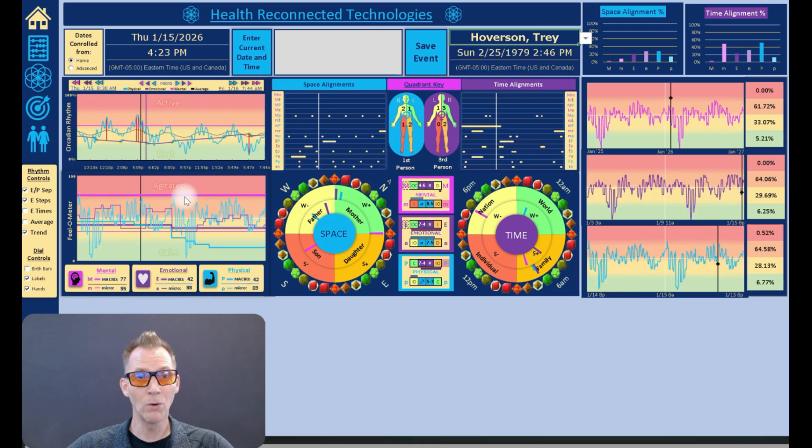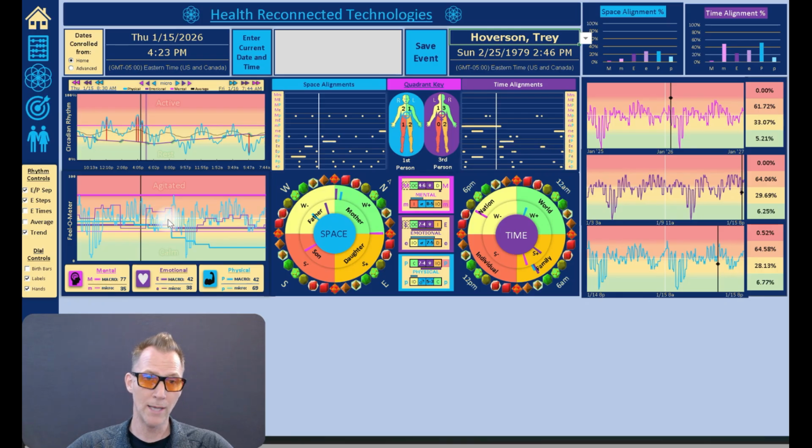There you go. So for a family, you're going to put all your users in, and you can literally cycle through everyone in the family, and you're going to be able to see when, for example, their rest periods are, or when they're going to have a little bit of an emotional upkick and they're going to be a little short-tempered. That's how powerful this technology is.